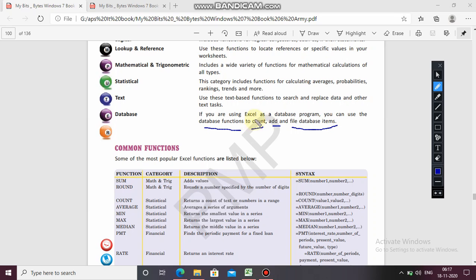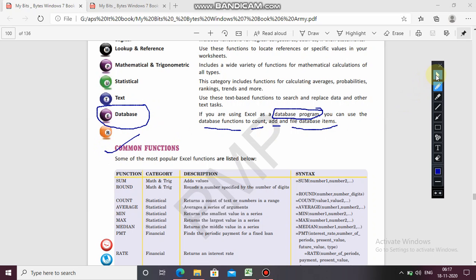If you have made Excel as a database program, entering the records of the students, records of some employees, salaries, items, all these things you can do under this category, database.